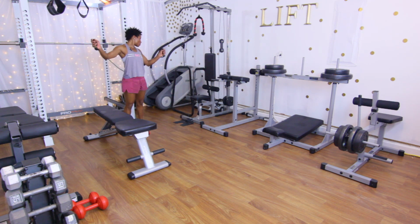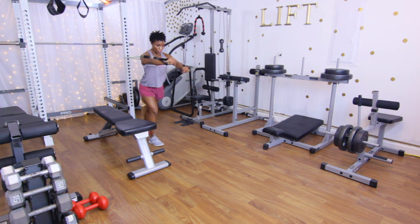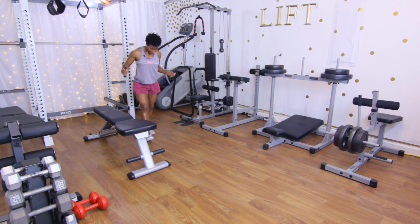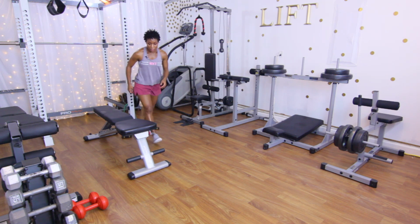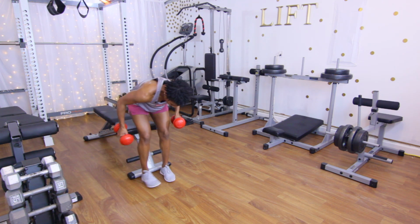We're doing 10 reps. Y'all ready? Let's go. Left, right over left. Left over right. That's 2, 3, 4, 5, 6, 7, 8, 9, and 10. Good. Last set of these elbow out tricep extensions.